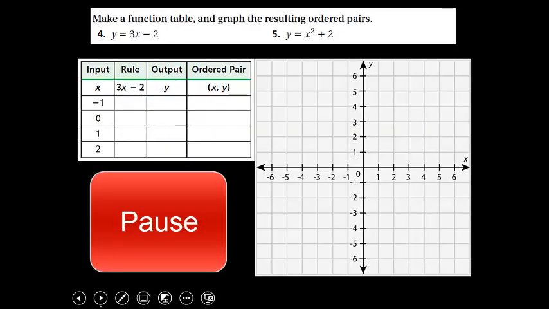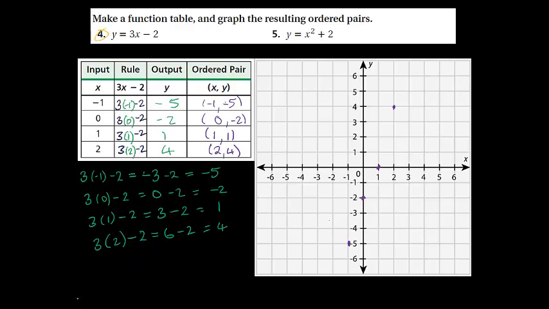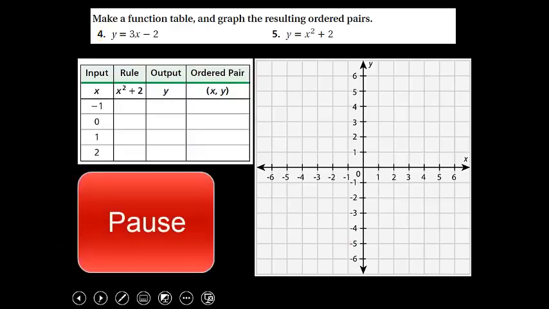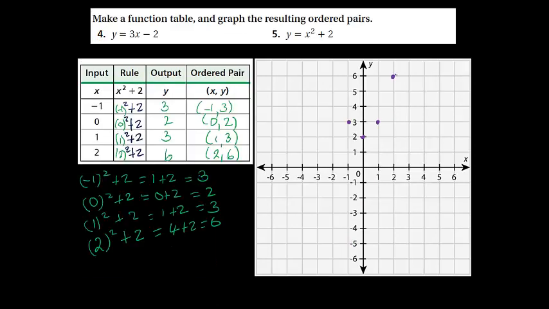Second one, this is again an example that we've done before. So in this example, I want you to do question number 4. Pause the video and come back and check your answers. And there you go. Here are the answers for question number 4. Have a look, and let's do question number 5. So pause the video and then come back again. This is what question 5's answer looks like. Go ahead and mark your work.